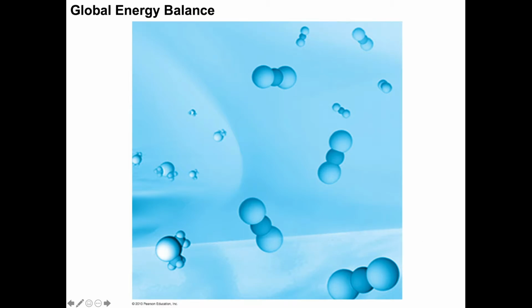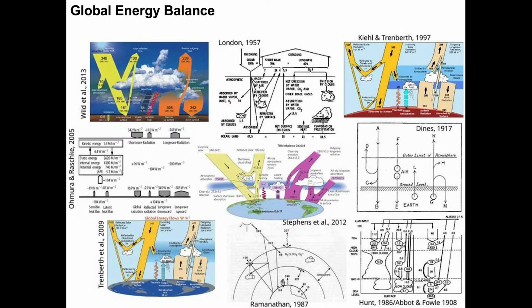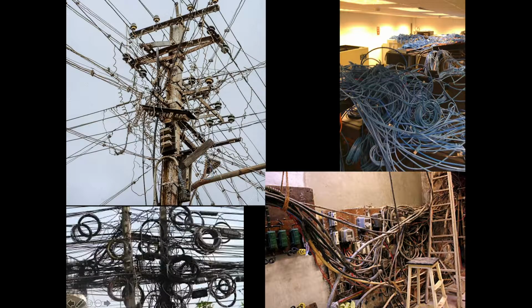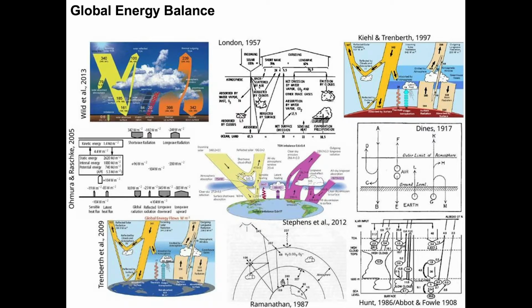Today we'll be talking about the global energy balance. You'll see a lot of diagrams like this particular set of diagrams that go back, in this case, to 1917. There's a lot of them out there. Mind me, people can make things more confusing than they need to be. So we're going to just take a cursory look at these in this course.